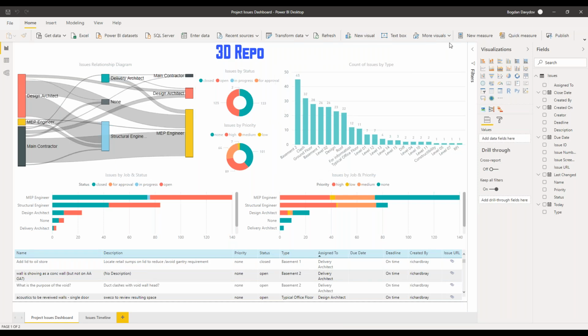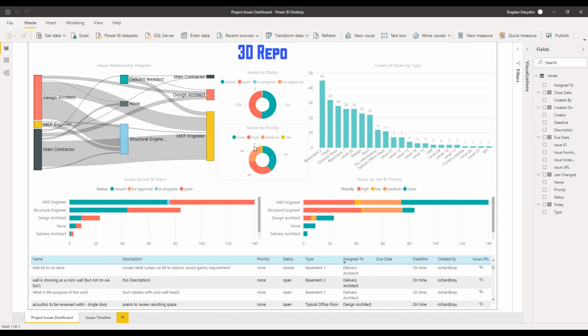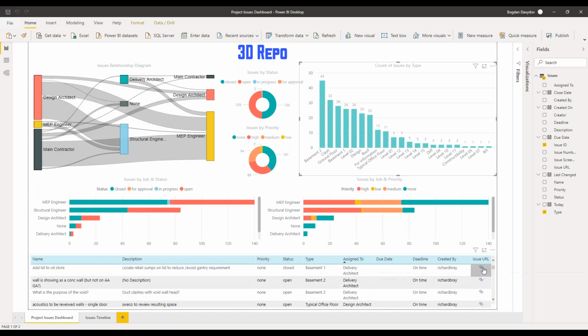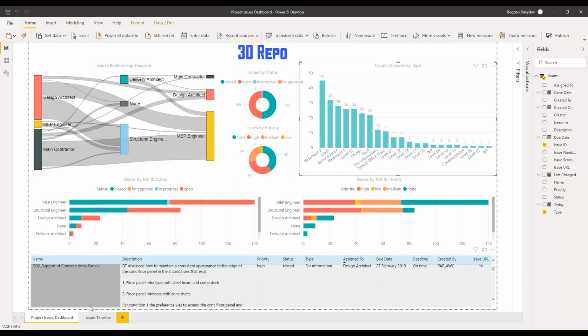You can download them. So what we're doing in here is we're actually creating a project issue tracking dashboard. In here, we can see which area of the model is getting most risks from. If we look at that specific area of the model, we can see which discipline is creating how many issues to whom, how many issues are still open. I have my links to these issues.